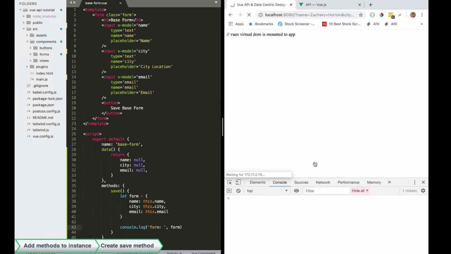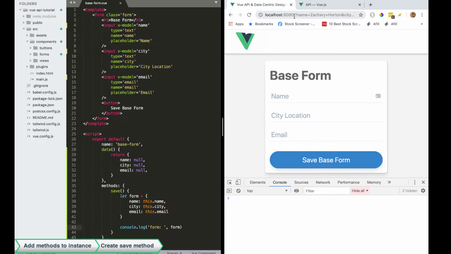Let's fill out the form and let's submit it and see what happens. Well, what did happen was because the default behavior of a form in any HTML document is to automatically submit the form and append it as a query parameter. So we'll reload the same page and the query parameter will actually be the input name fields and then the value of the input. And then we'll just reload the page.